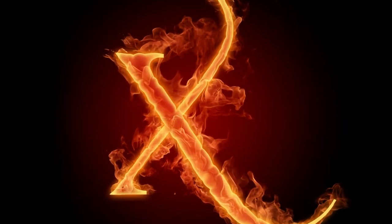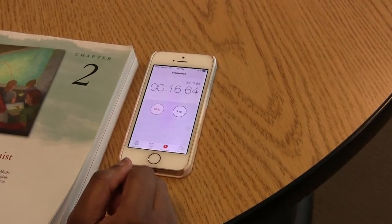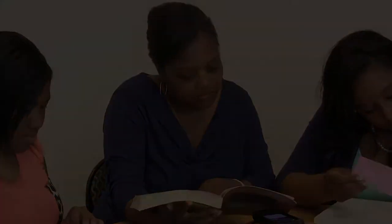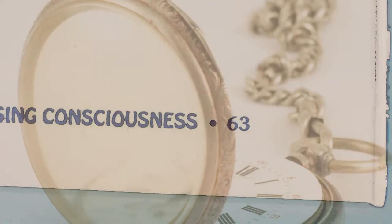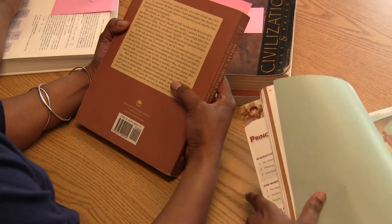Another issue with college reading is that it's a kind of X factor in your time — impossible to schedule for because you're not sure how long it might take. So try this: time your reading rate per page for each course text. That way, when you get a reading assignment, you can reasonably estimate how long it will take you and give it the time it needs. When you're reading, avoid the distraction of checking how much is left. Try only allowing yourself to look at the page number and time every two to five pages. Observe your thoughts — when they wander, notice it. Pull them back to the page and quickly review what you might have missed. But is there anything you can do to make this easier up front? Absolutely — check out the next section on previewing.